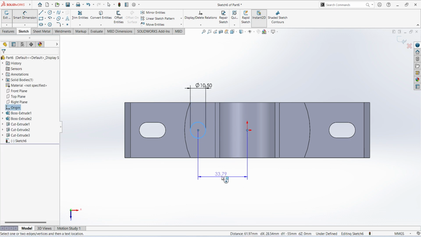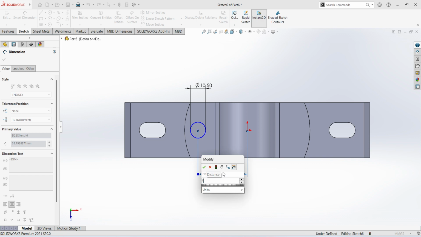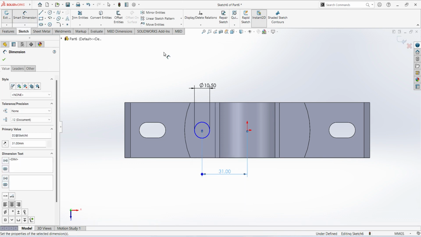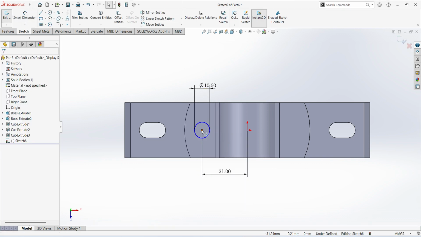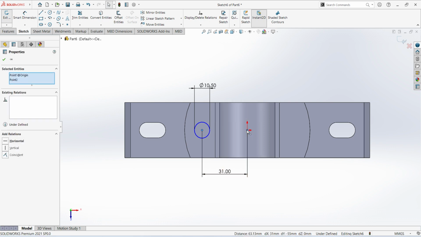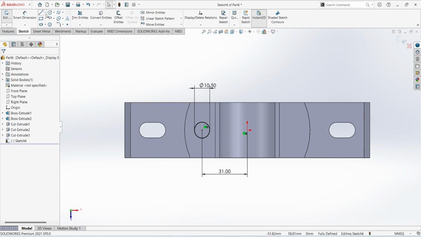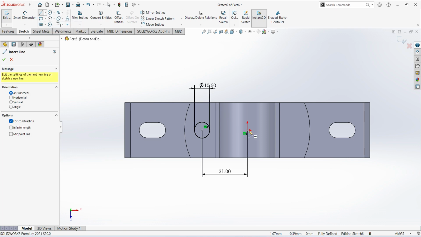From here to here 31 mm. Select this point, give a horizontal constraint. Select center line.